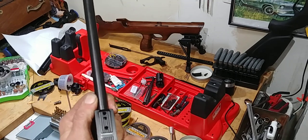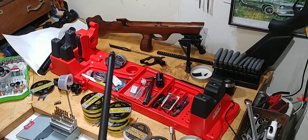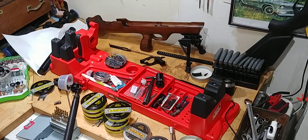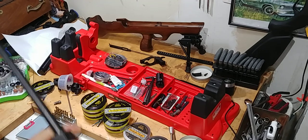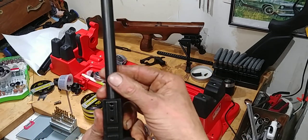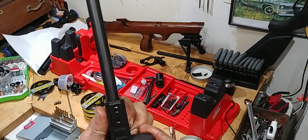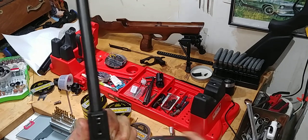So I do that. Okay. So once you get that, sorry about that. Once you get that there, make sure your set screw holes are right there. Tighten both of them up. Make sure your clip still comes in easy and out.